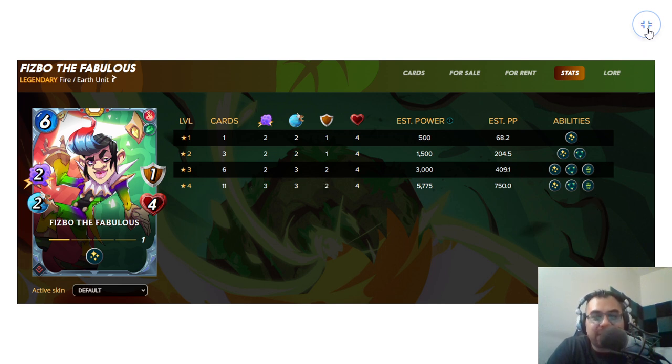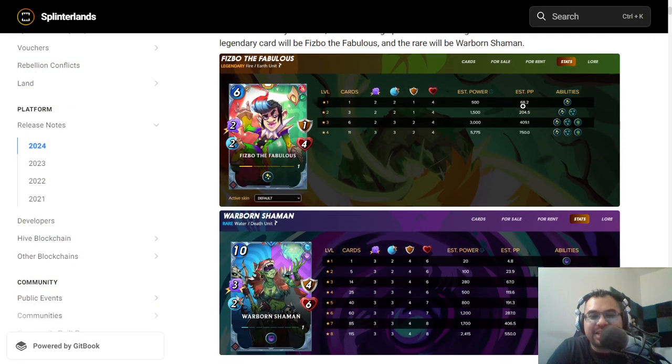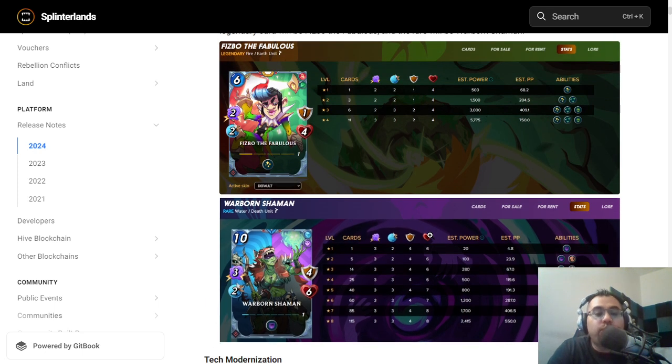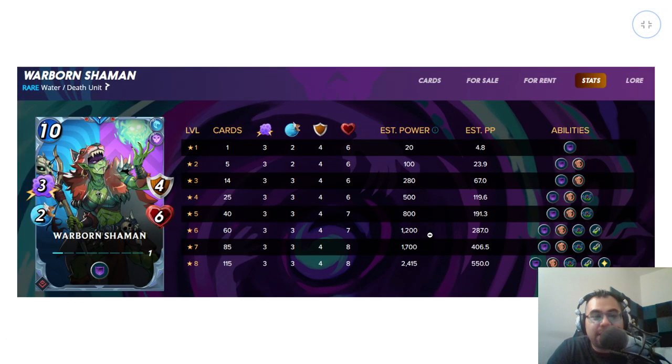But yeah, again, we like to do the 80-20 rule here whenever we're trying to figure out where to spend capital and buy some cards and level up our deck. Okay, so that is the legendary card. Let's go to Warborn Shaman now.